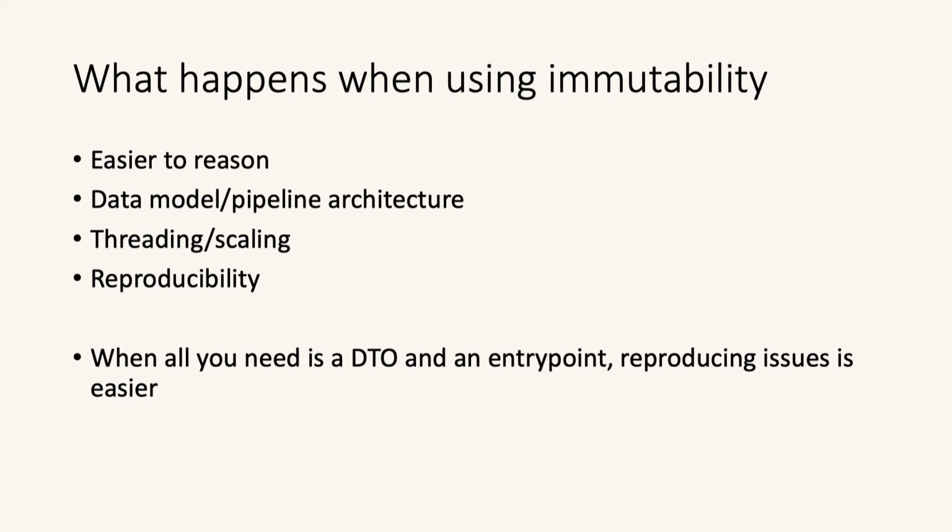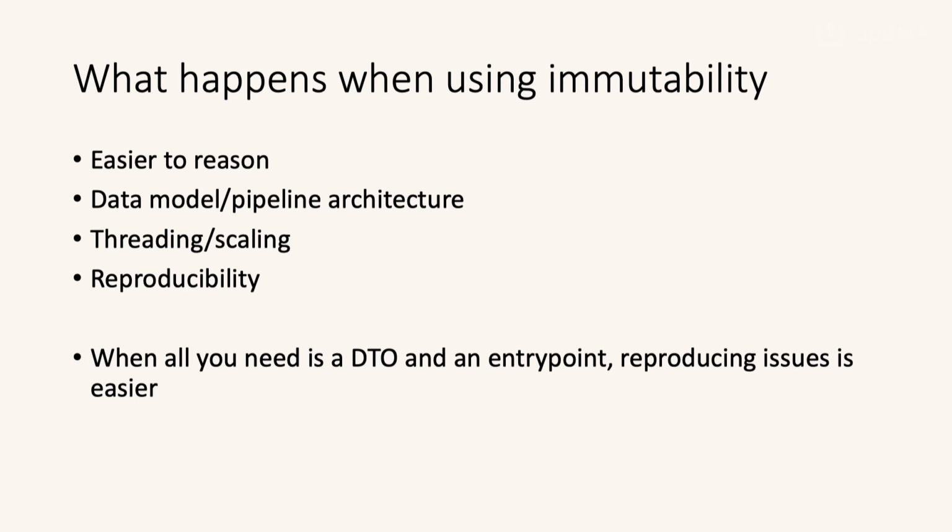If you apply this on a larger scale, you get something like a data model or pipeline architecture, which basically means that you can model your entire application in small boxes and say, like, this box does this one thing, it gets information here, it outputs information there. If you ever used promises in C#, or in JavaScript, that's basically that kind of style of development, where you pass something in and then it sends something out. It's really easy to reason about. It's really easy to test and develop, because everything's done in isolation, basically.